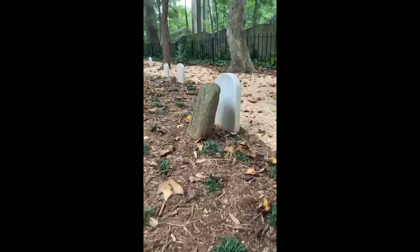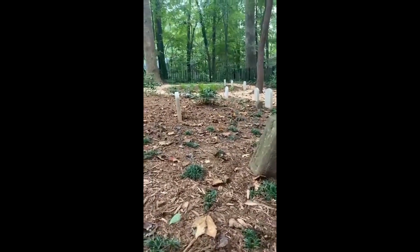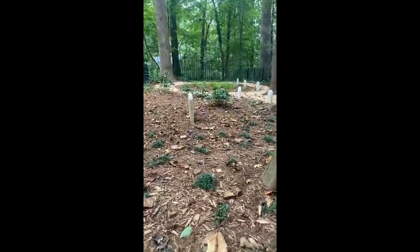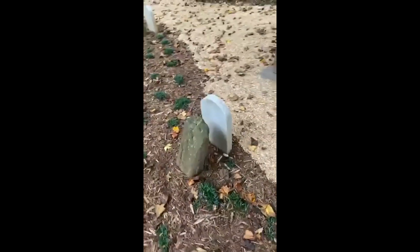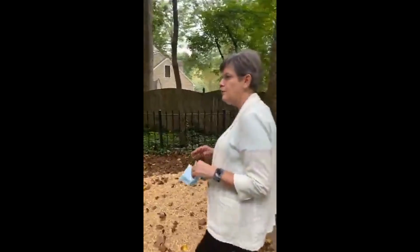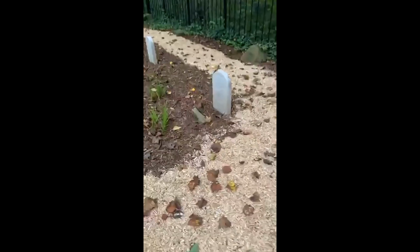That's how we know who's here, and we know that the first persons to be buried in the cemetery were two of Nathaniel and Millicent's children. Their first child, and I believe their fourth child. They both died in the same year, 1780. So they died relatively early. And so that probably is the reason that this family cemetery was created, to hold the bodies of their two beloved children. So this dates back to the 1700s, very likely. 1780. Wow, that's when the first burials occurred here. And then I believe Millicent died in 1785, so she didn't die that long after them.